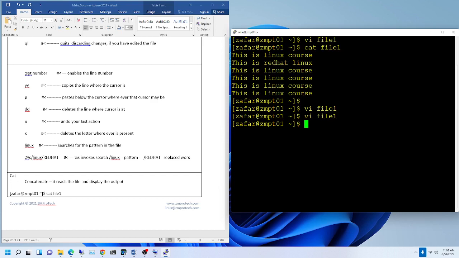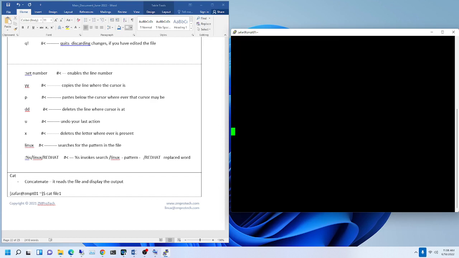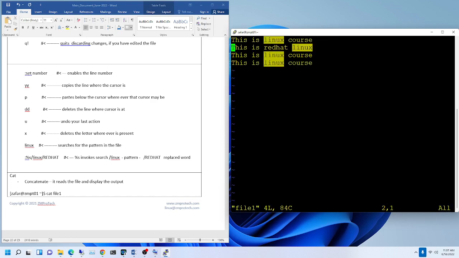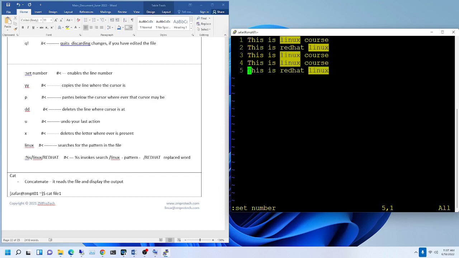This is Red Hat Linux. Yeah, you do double Y. Go back in there, and you do double Y. Let me enable set number. And I want to copy line 2. So make sure your cursor is on line 2, and you do YY, and then I want to paste it below line 4. So all you have to do is P. How many times you want, just push P. It will paste it for you. Okay, now I'm going to save and exit.